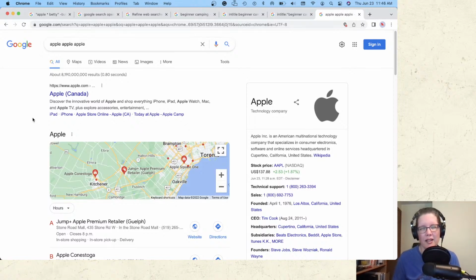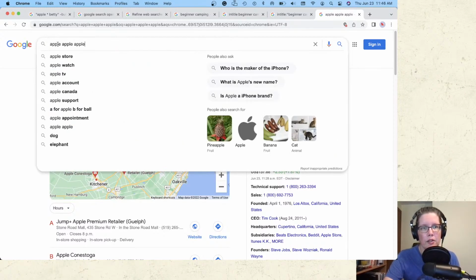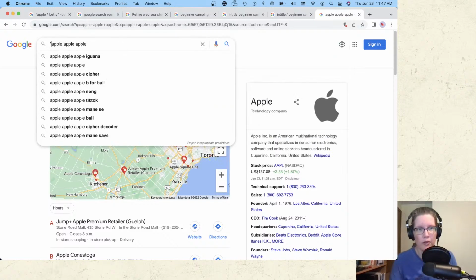So if I was doing this, I'd be like, oh yeah, rats, but I can't think of what it would be. Now, one thing I'll try to remember to talk about in the coming sessions is that the search engines are getting smarter and smarter, and the autocomplete suggestions were already leading me to this answer. But let's say I didn't notice that because I typed too fast and pressed enter. This is where I could throw quotes around Apple Apple Apple.